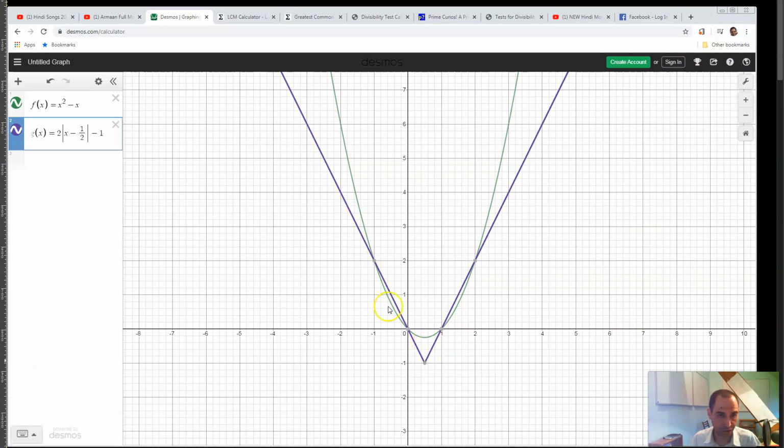This is the other function that you have, and you can see that the outputs of the two functions at x equal to negative 1 are exactly the same, at x equal to 0 are exactly the same, at x equal to 1 are exactly the same, at x equal to 2 are exactly the same, and for the same reason you can call them equal functions, right? So that's how you would check. Of course, this is simple for a function where it's just a couple of points that you can see on a graph.